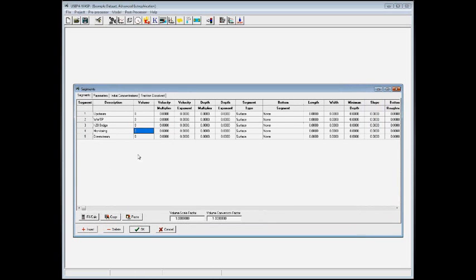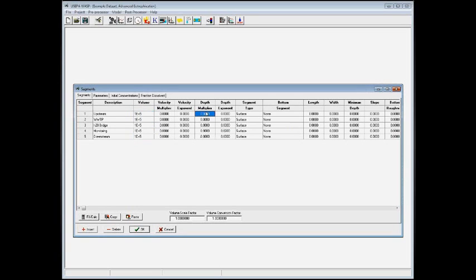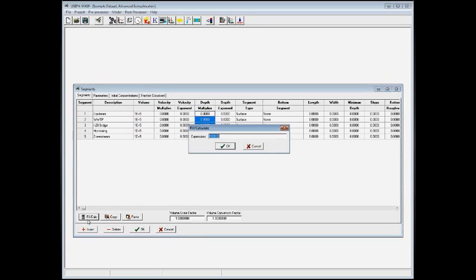So I'm just going to set these all to the same. One of the tricks that we have in the user interface is if you want to set all of the columns to a single value, you just click on the header above it, it turns the column blue, and you just use this fill calculate. I'm just going to set it to a fairly large number. So there's our volumes. The next thing we'll need to do is set the depths. I'm going to just set them to 1 meter deep.